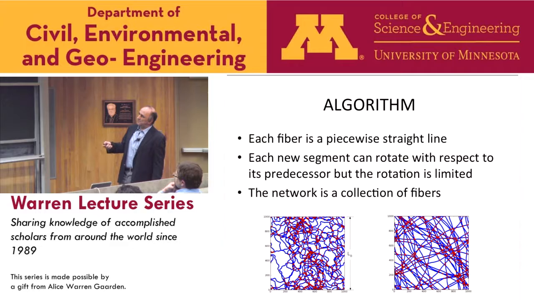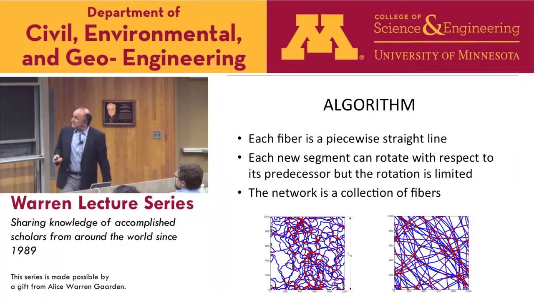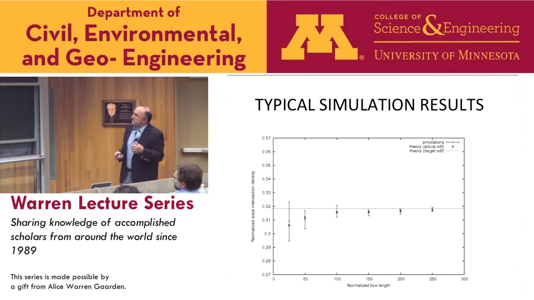And I want to demonstrate that in this example, we have tortuous fibers, right? And here are quasi-straight fibers. And the difference between these 2 is controlling the rotation of the segment. Okay? So we can take this algorithm and create random walks and pretty much control a lot of things. And the first exercise was to see really how many fibers we need to achieve representative properties. Here's the normalized box length, normalized by this density, right?